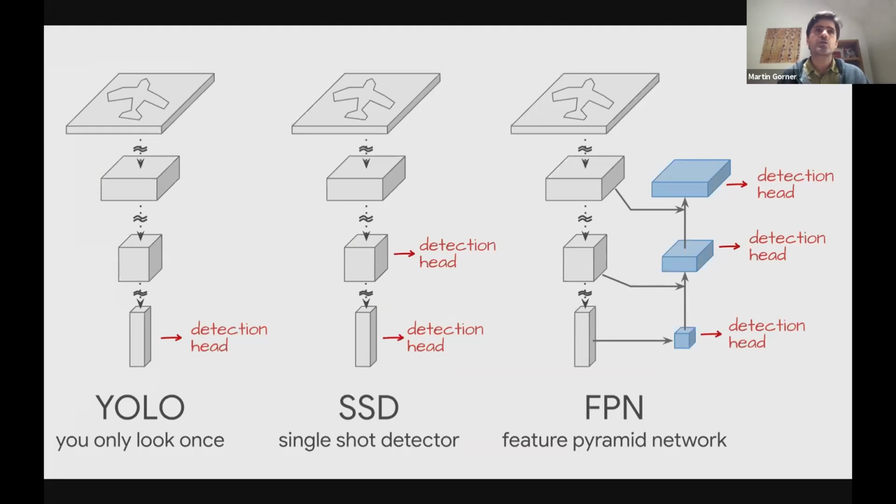YOLO, the YOLO architecture is one of the earliest object detection architectures, one of the fastest as well, and it just uses the last feature map from the convolutional backbone. There is good semantic information there, so the object recognition part, identifying that this is a flower or a butterfly and so on, works very well. The positioning is a bit coarse. In the middle, you have another classic, SSD, single shot detector. This one chose to use a couple of the feature maps from the end of the convolutional backbone.